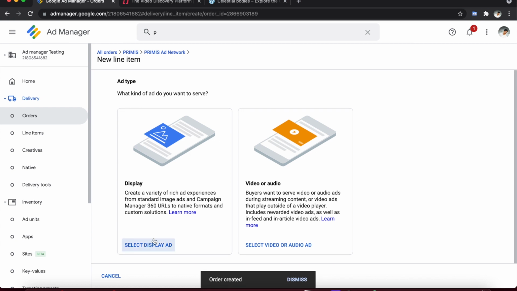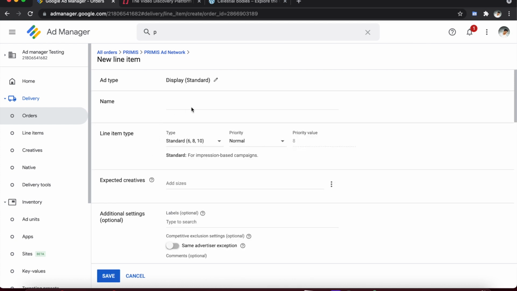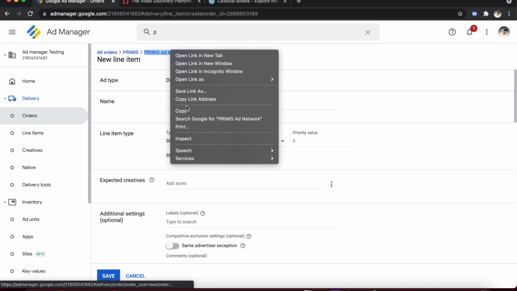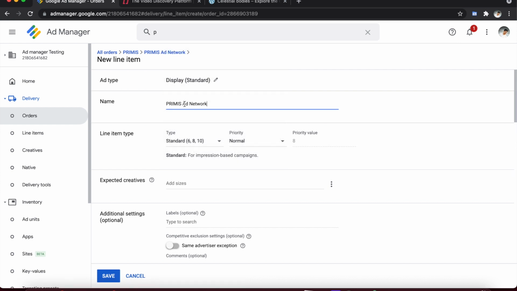Now in terms of the ad type, outstream video, even though it applies to you, or it might seem to you that you might select this option, you will go ahead and select the display option. Why? Outstream ad is a video ad that is serving on your display slot, so we are targeting a display unit, so select display.